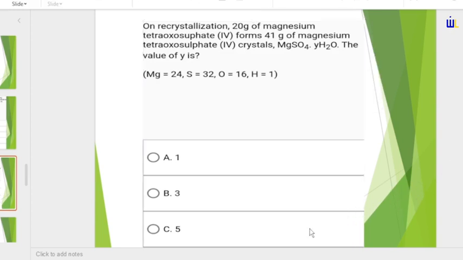So I'm going to solve this one, then we'll solve the next one. I presume you guys have written this question before because I asked you to write it. Have you written this question? Okay, so let's get to solve. Notice that you are dealing with water of crystallization, all you need to do is choose the formula based on the molar mass. In this question, were we given the molar mass of hydrated salt?